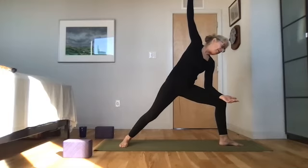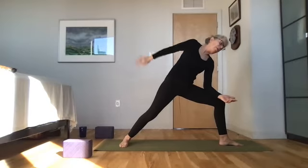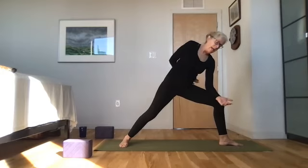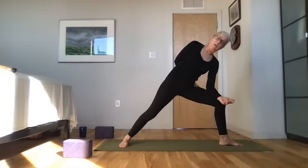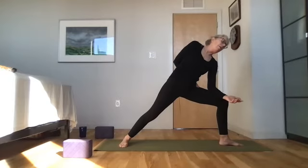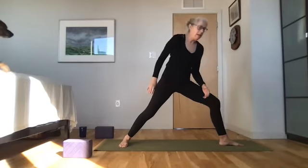Your left arm is gently resting on your left thigh. Breathe here. See if that bind is available for you on this side. Bring your right arm around your back and see if you can grab the top of your thigh and then look up at the ceiling. This is for me a greater shoulder opening. Breathe. You're not dumping into that arm. Breathe. And slowly come out of it.